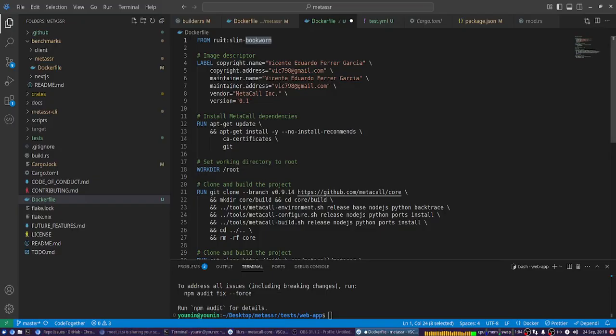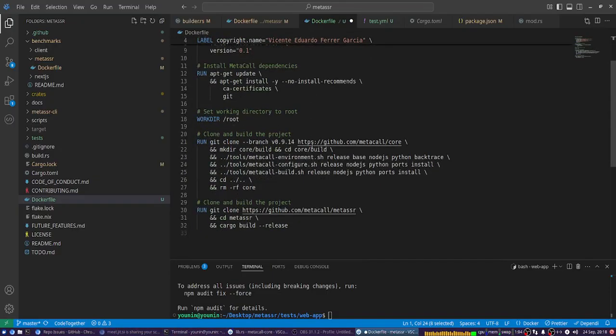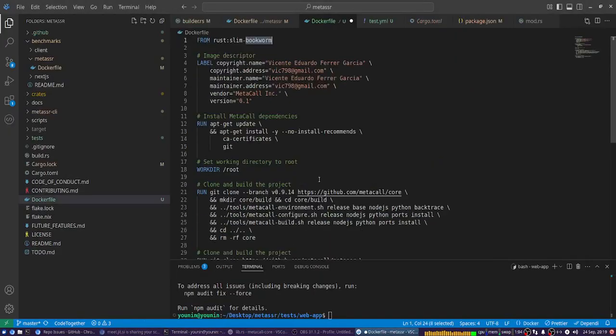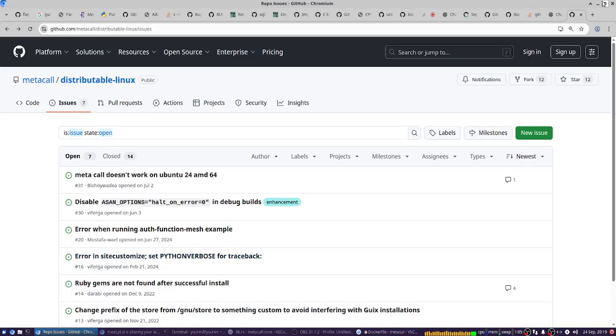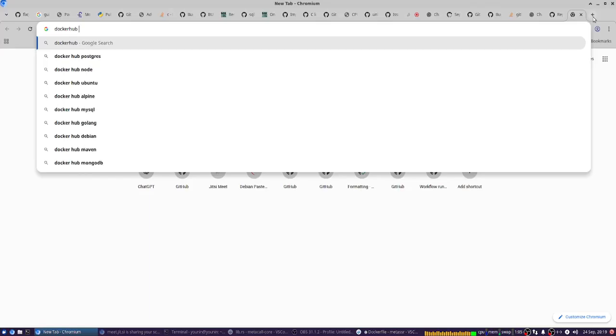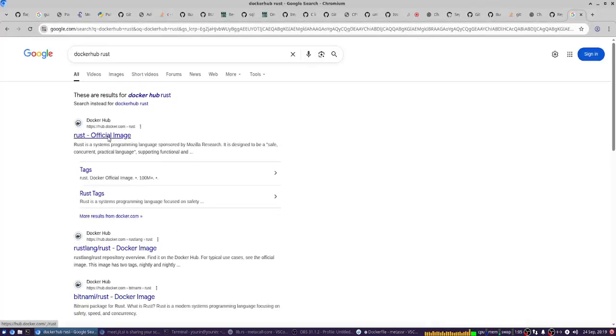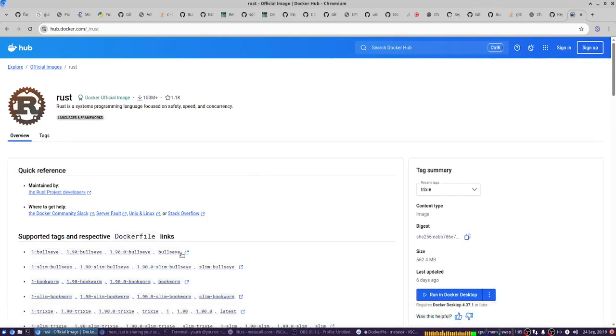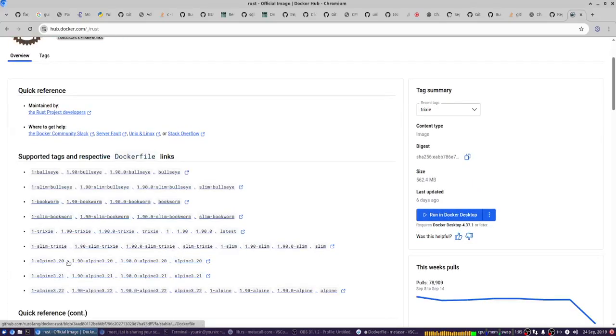Slim, and the latest version is on Docker Hub, Rust, Trixie.